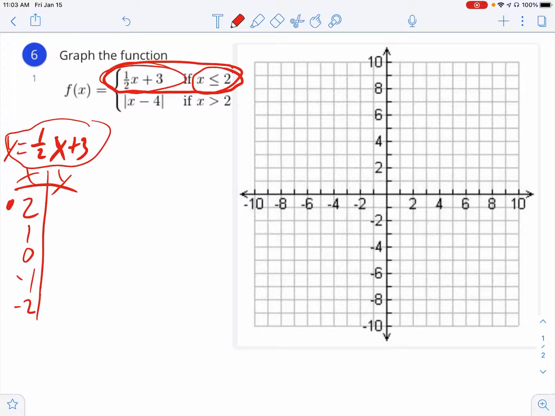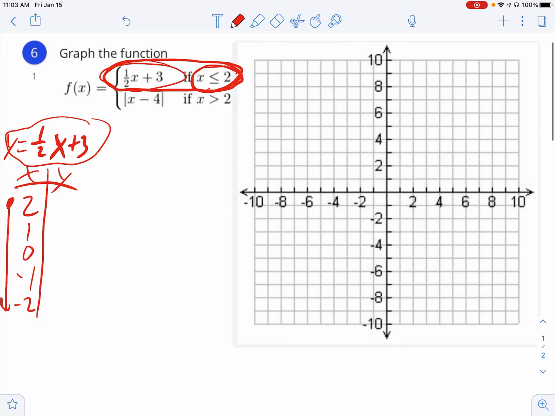Also, I like to use this little trick of sort of thinking about x less than or equal to 2 on a number line. Because it's or equal, it's a closed circle because it includes that point, and it's going to continue in that direction. So we're going to come back to that idea in a minute.